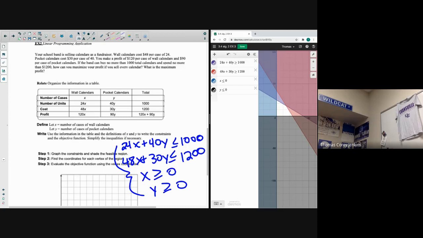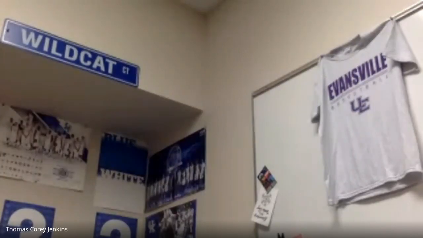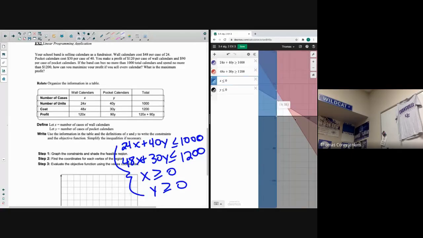So first of all, identify how many we have. 1, 2, 3, 4. All right, so if I click this line, I should be able to see these: 0, 0 and 0, 25. So that's 2 of the 4, and then the other 2 should be on this one. So 25, 0, and then 15, 16, right? So we have all our vertices. You saw how I found them. So Desmos really allows you to kind of work quickly through these.